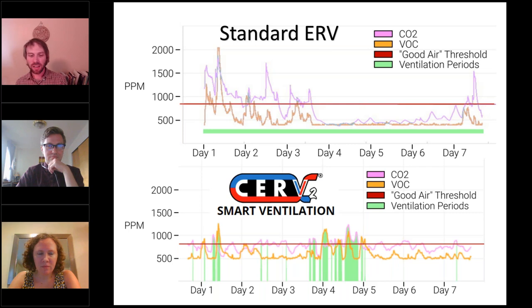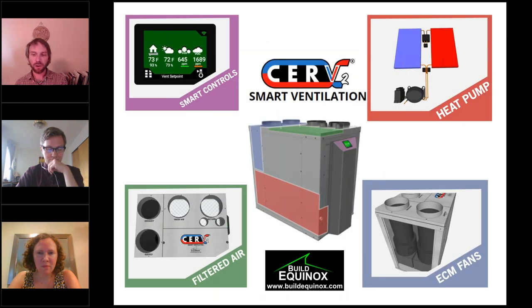The CERV does this by monitoring both CO2 and volatile organic compound (VOC) levels to determine when ventilation is necessary. Many gases are undetectable to the human nose yet can cause significant health issues, affecting cognition, sleep quality, and now that we all work from home, work quality. You and your clients can set custom air quality set points to help eliminate those pollutants. Instead of a traditional exchanger core, the CERV uses a high-efficiency heat pump system to exchange energy between incoming supply and outgoing exhaust air, and it now achieves up to MERV 13 filtration, proven to filter viruses.